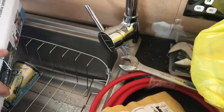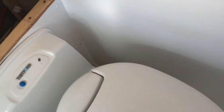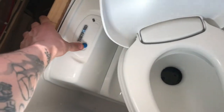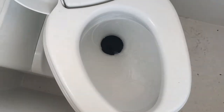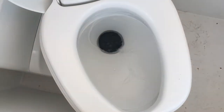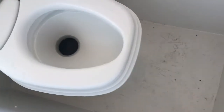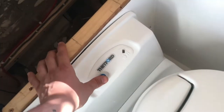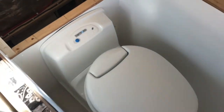Let's test. Make sure the water's on. Perfect. Here we go. Let me turn this around actually, just so we can see. Here we go, moment of truth. Oh, and we have water. Woohoo! Yes, yes. Oh yes. We have a working toilet. Oh my God. Woo! Bloody brilliant. Super pumped.